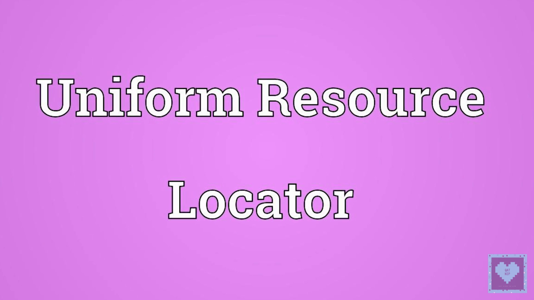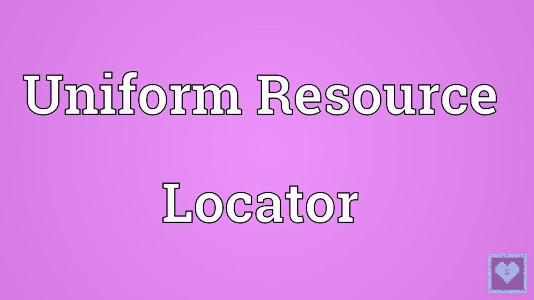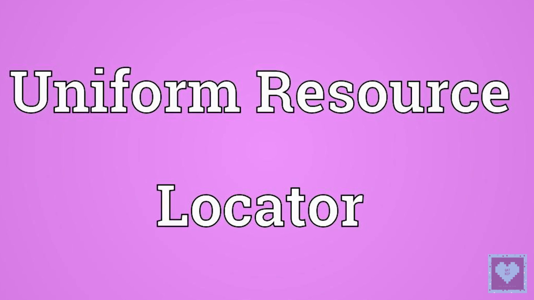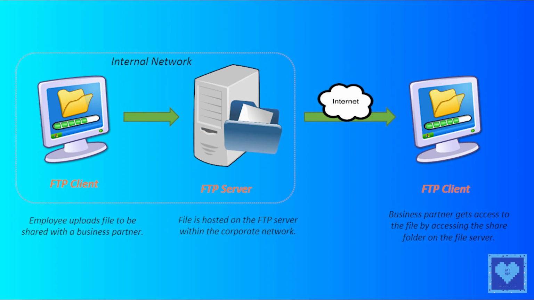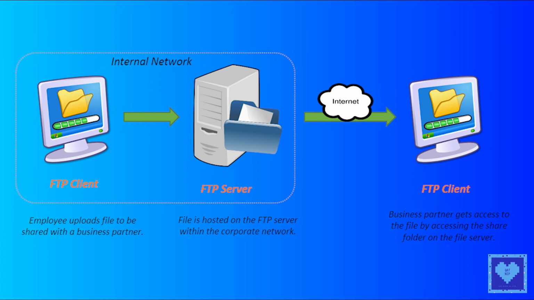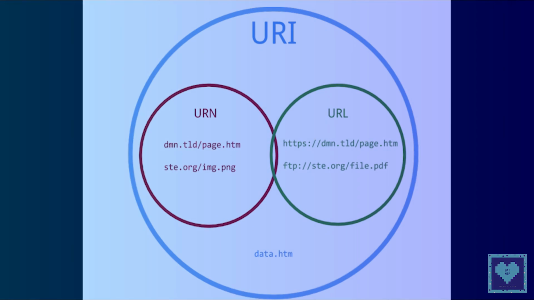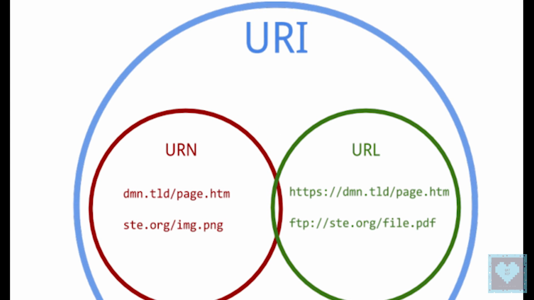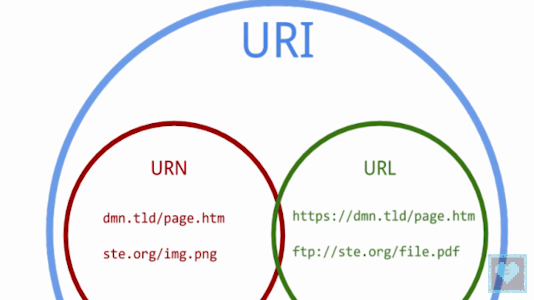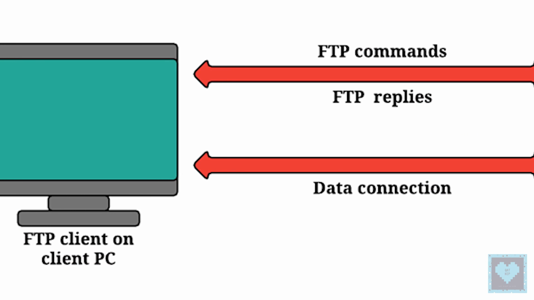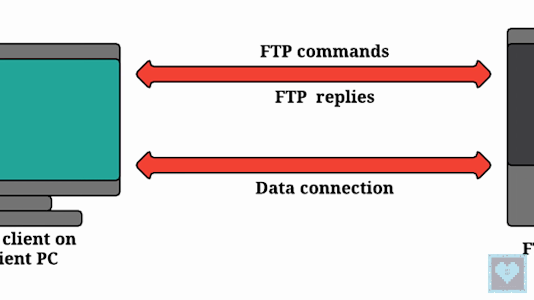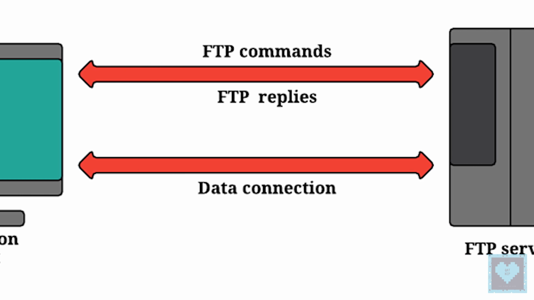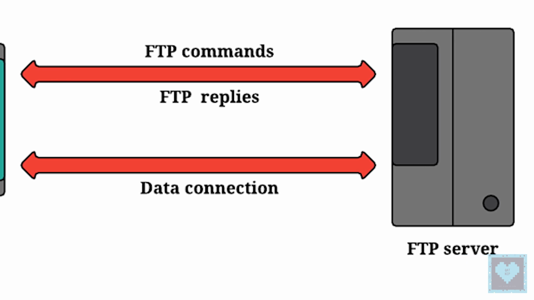URL is an acronym that stands for Uniform Resource Locator and is a reference or an address to a resource on the internet. A Uniform Resource Locator or URL, colloquially termed a web address, is a reference to a web resource that specifies its location on a computer network and a mechanism for retrieving it. A URL is a specific type of Uniform Resource Identifier, that is URI, although many people use the two terms interchangeably. URLs occur most commonly to reference web pages (HTTP), but are also used for file transfer (FTP), email, database access, and many other applications.